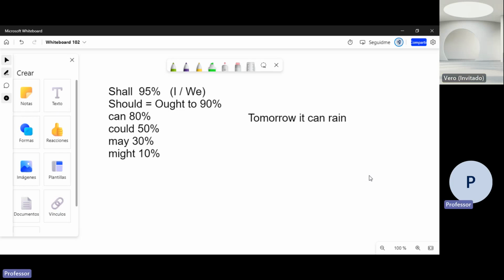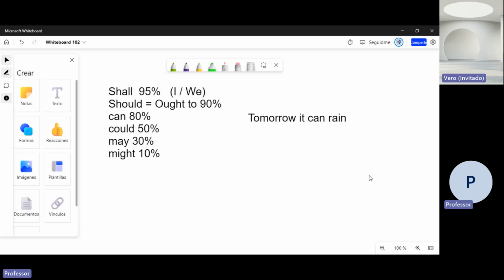It's not only about saying one word, because you are expressing your probability according to the word that you're using. In Spanish, can, could, might mean poder. Las cuatro palabras significan poder. ¿Cómo lo traducimos? Puede que llueva. Pero si yo digo, it can rain, it could rain, it might rain, la otra persona que me escucha va a entender realmente qué probabilidad. Sin decirle yo, there is an 80% probability that tomorrow it rains. No necesito decir un porcentaje porque con la palabra que yo utilice, estoy expresando esto, ¿no?